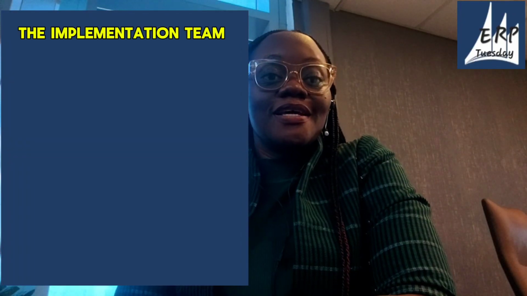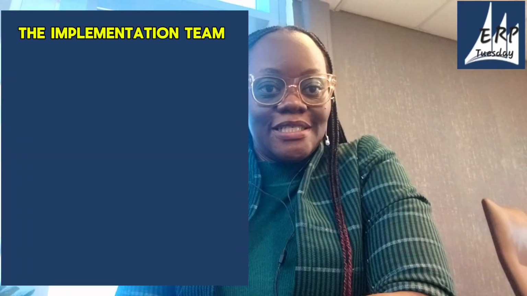We all know that building a project team for an ERP implementation can be very difficult and challenging. However, this is very crucial to the success of the project. So I have identified about 7 or 8 main roles that must be part of your vendor's ERP implementation team.